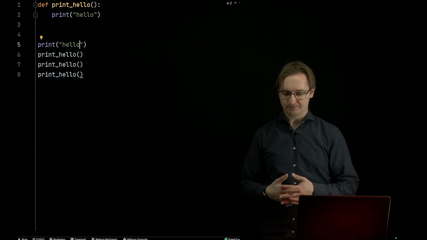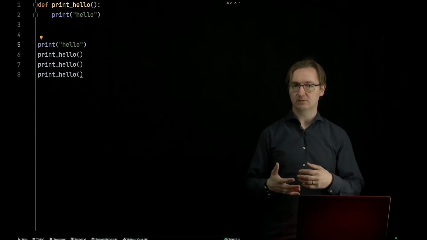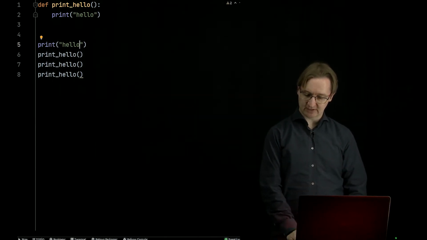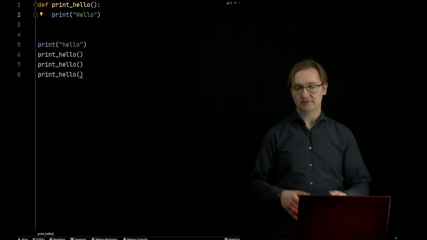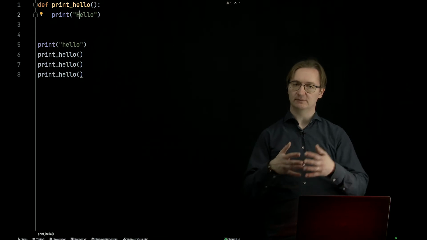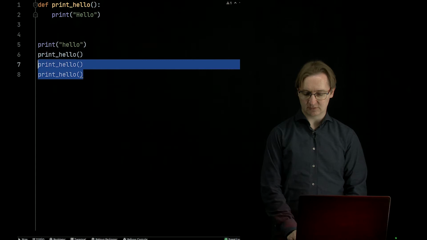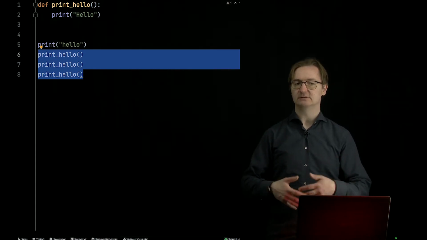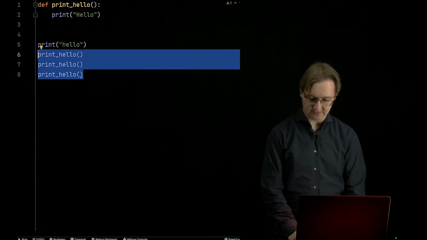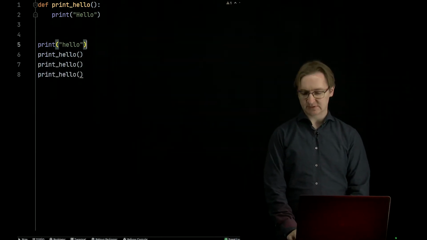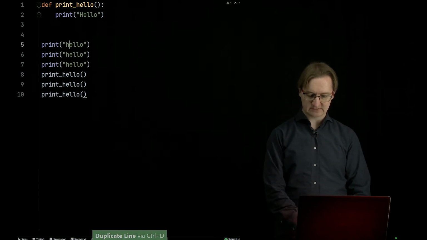But let's say the functionality changes. So print hello was okay, but now the client says that hello should start with a capital letter, for example. Now, if I have it in a function, I can change it in one place, and every call to this function already executes it in a new way. So there are 3 times I get Hello with a capital letter. If I add those prints separately, I should replace it in 3 places.